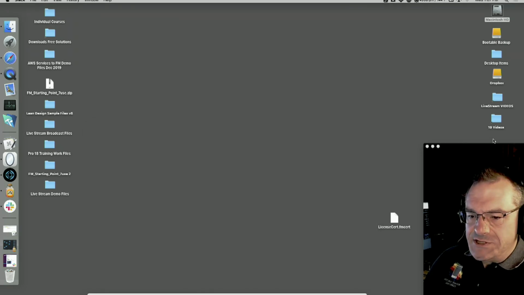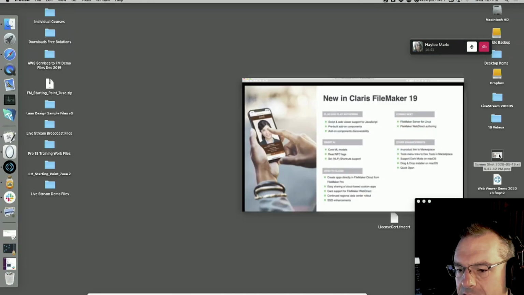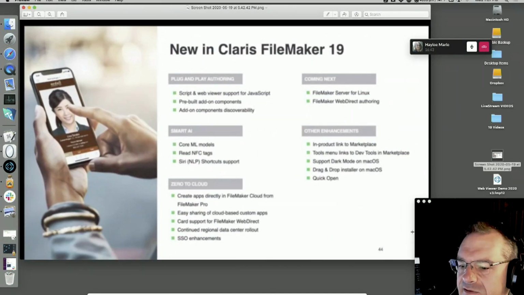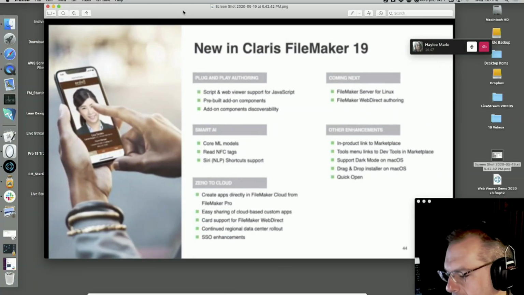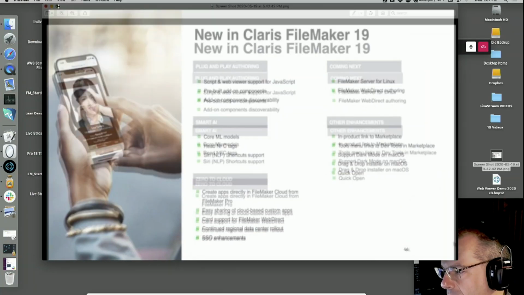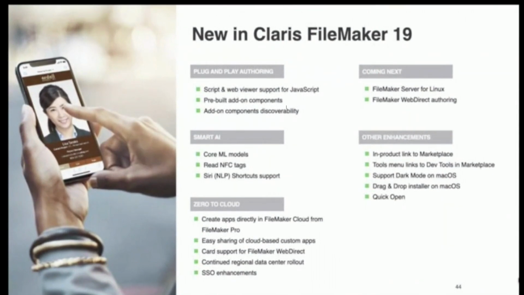We have a screenshot here. It's one that FileMaker kind of put together. If it looks fuzzy, it's because it's fuzzy. It's just the way they rolled that up. If you make it full screen briefly here, this is kind of the outline of the features in FileMaker 19. If it's hard to read that, as soon as I get a real PowerPoint from FileMaker, then I will do that.